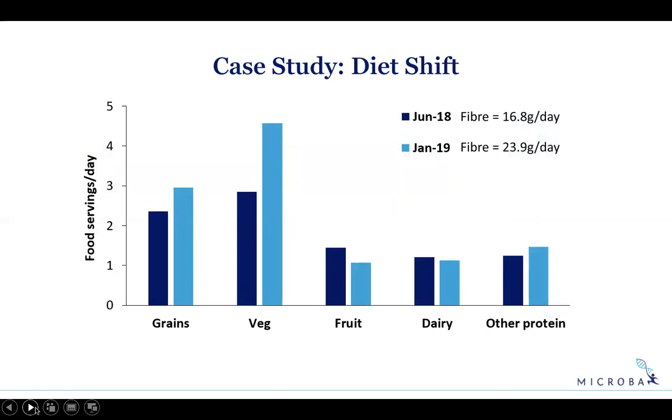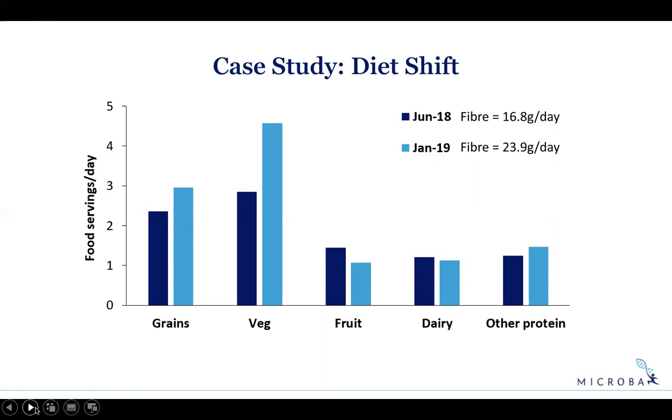So it was approximately a 7-gram jump in fibre from her first kit to her second kit. There was also a compositional change in the types of prebiotics that she was consuming. So breaking these down into our core food groups, there was almost a total increase of 1 serve of grains per day. As you can see, there was a significant increase, so nearly 2 serves, or increasing by about a cup of vegetables per day between the 2 kits.